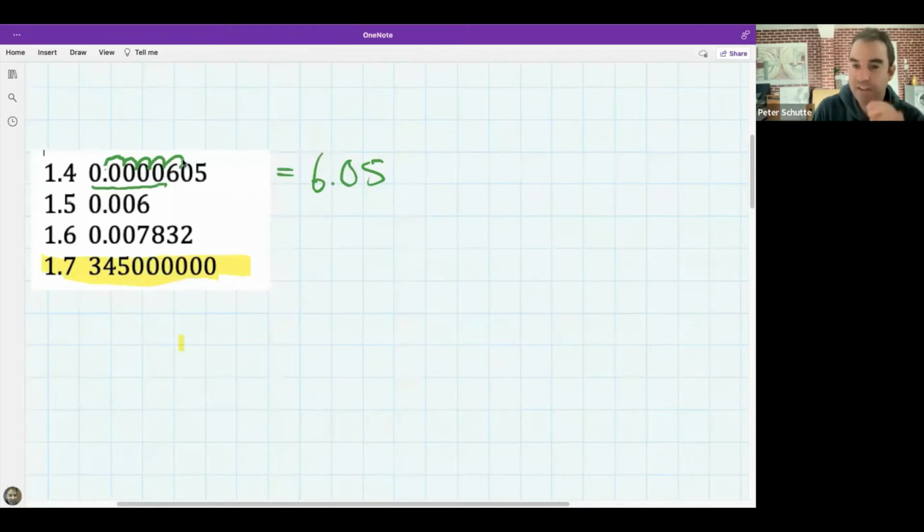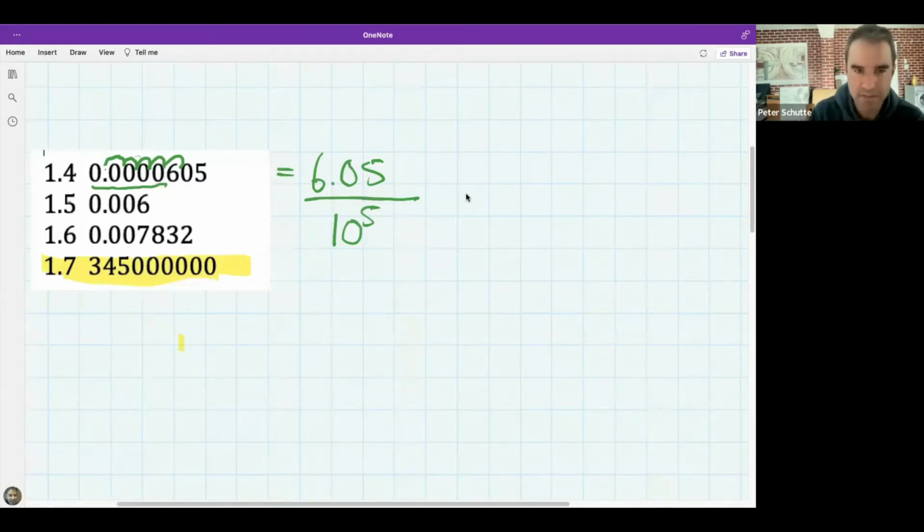Okay, you are definitely most of the way there. So the number of jumps really, really matters. And you're right that we counted 1, 2, 3, 4, 5 jumps. But the difference is, if we wrote it like that, that would make the number even bigger. And we don't want that. We know that this number is very, very small. And so because it's very, very small, the 6.05 actually has to get smaller. And so what we're going to do is we're not going to times by 10 to the power of 5. We're going to divide it by 10 to the power of 5.